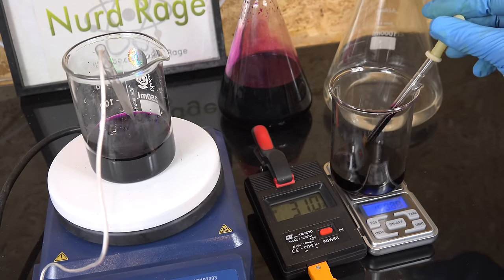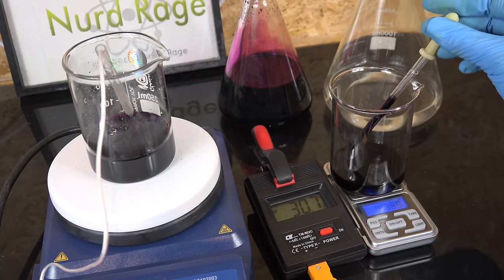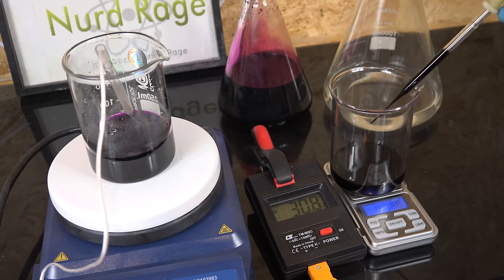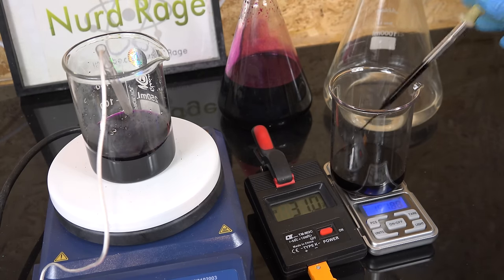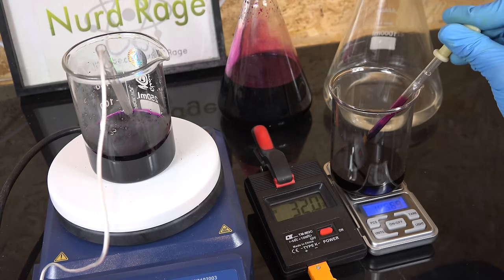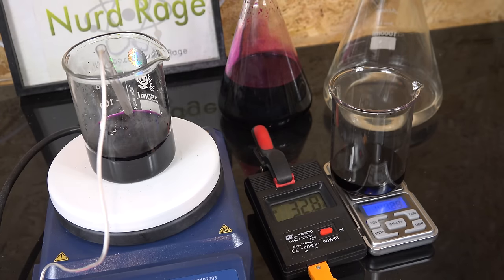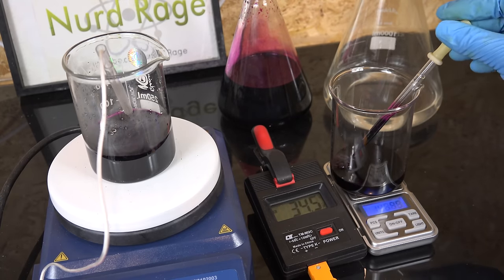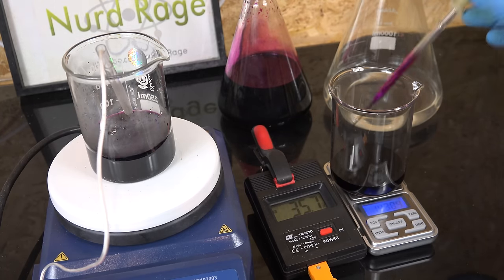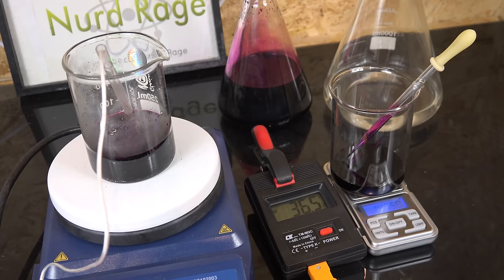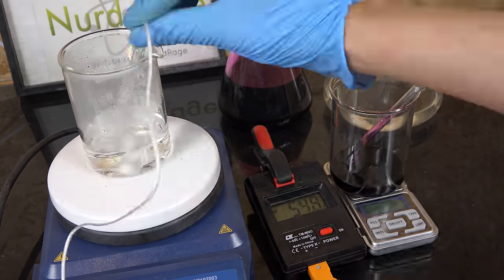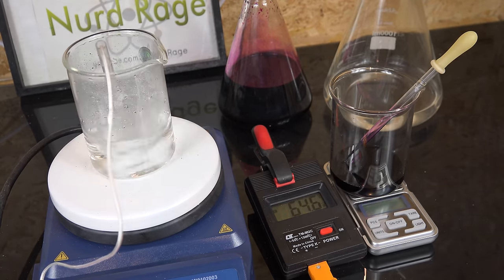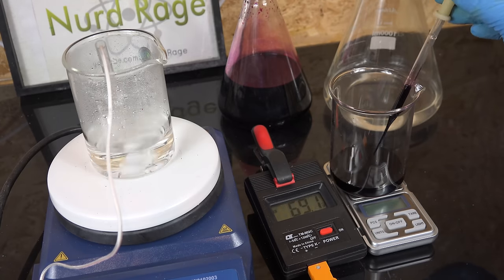We're doing this to save time since we already know roughly where our endpoint is. So we just need to titrate the remaining 10%. Additionally oxalic acid upon heating reacts very slowly with oxygen. The effect is very tiny, less than 1%, but in the interest of improving our accuracy we react away most of it before that can happen. The remaining 1% error on the last 10% of sodium oxalate is even smaller. So now we wait until the mixture heats up to 70 celsius and then we continue our titration.